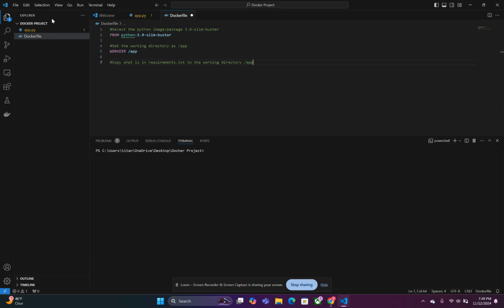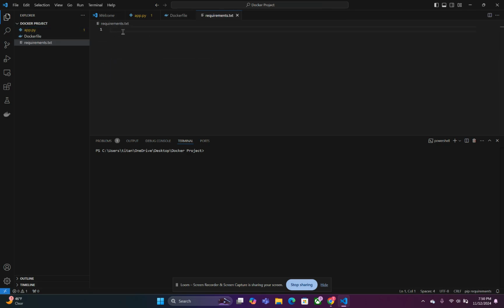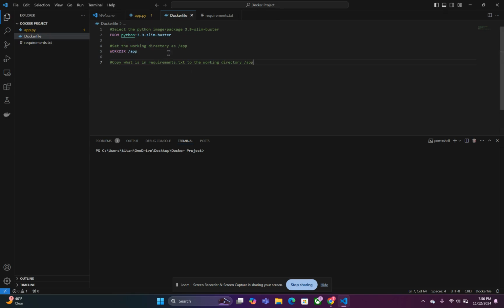And so we don't have a requirements.txt file yet, so let's make that right now. And so this, you're just going to have Flask, and that's it. All this file is here to do is pretty much to let the Dockerfile know that we're going to be using Flask. So that's all what's going on there.